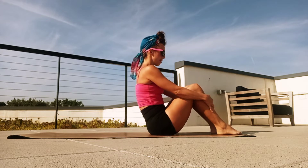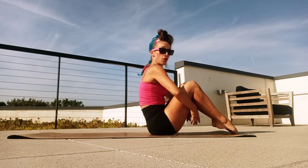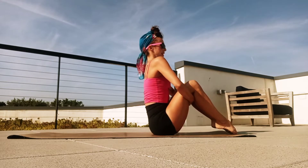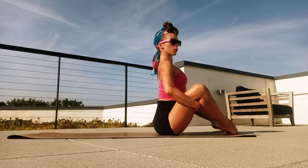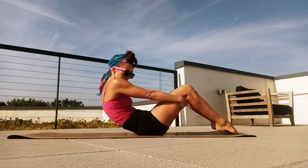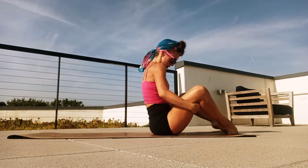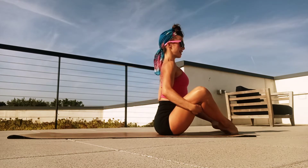We're going to start seated with our feet right up at the front edge of the mat. Point the toes and we're going to hold the back of the thighs, lift our spine nice and tall, open the chest, shoulders back, breathe in. And then exhale, close the knees around the spine, let the shoulder blades pull apart, tuck the chin in towards the neck and then slowly roll up to a nice tall spine again. Breathe in.